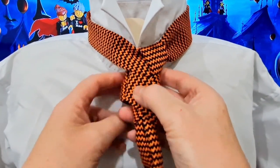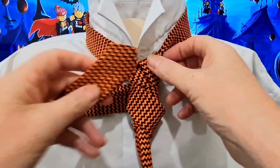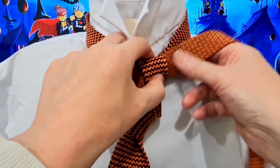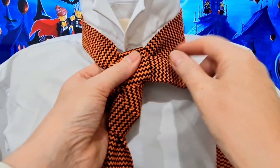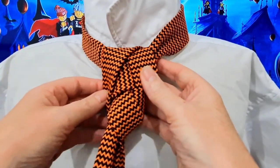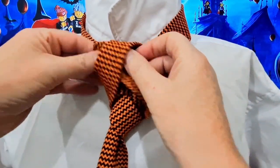It's then going to go round the back and out to the left. Then this loop here that we made — this very first one — we're going to thread it through there so this part of the loop will actually show. Then we're going to bring it underneath, up and over, and down to the left, round the back.